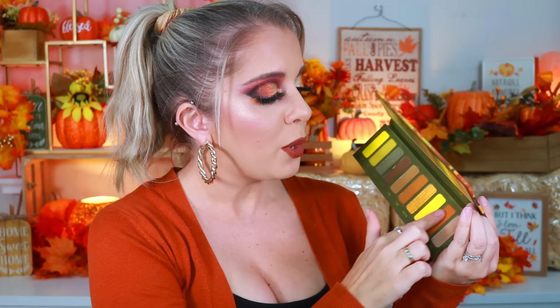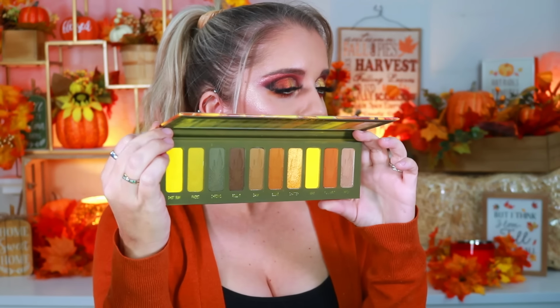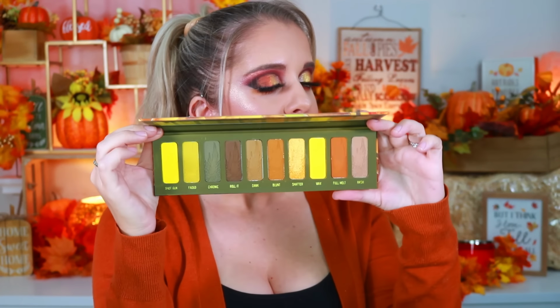I get inspired every time I look at this palette, especially the shade right here called Wax. This is one of my favorite yellow colors out there. I think it's so freaking pretty. I do love a good burnt orange brown. I think it's so pretty as well. And for me, these are just shades I look for in terms of a fall color, plus with a golden shade to go with that. So that is why, to start off the 20s, at number 29, we do have the 420 palette from Melt Cosmetics. We're going to ignore what else this palette stands for. We're just going to look at it for the fall colors.